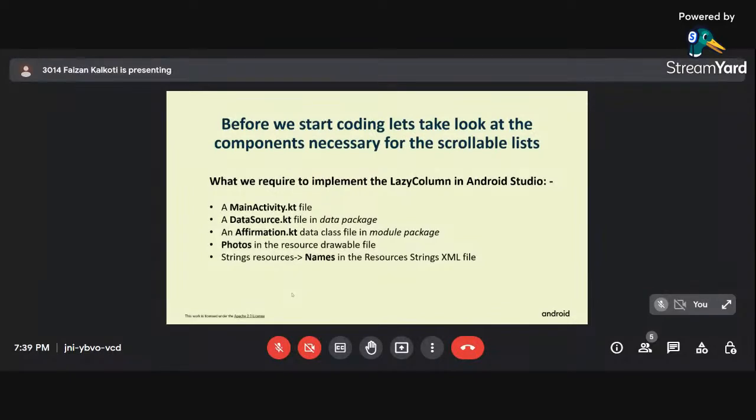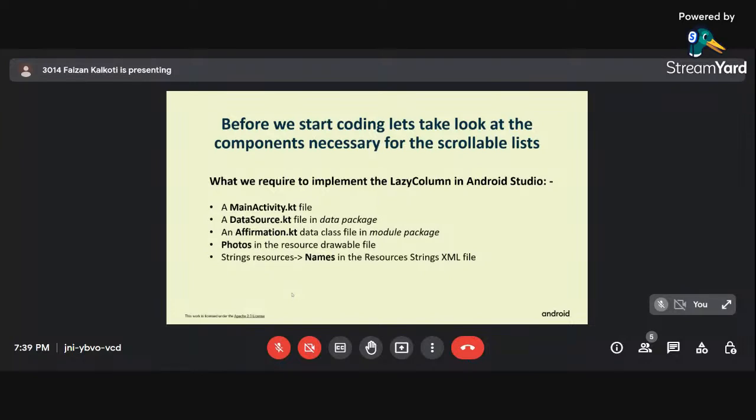Another thing you need to know is the environment that we are building, because we need to implement a set of photos in a list which can be displayed to the user along with strings below them. So we'll need to feed them to the application before we code. We'll have to store photos in the resource drawable folder, and we'll also have to store strings in the string resources, the names of the photos that we have decided.